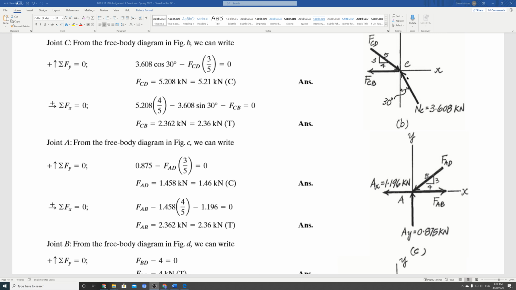Now looking at point A. We already have two of them, FCB and FCD, so we're good with those. Now doing the same thing at joint A. In this case, this one is defined as a tension, and we'll find that's going to make sense anyway because the other side is under tension. So we'll draw this one as a tension.